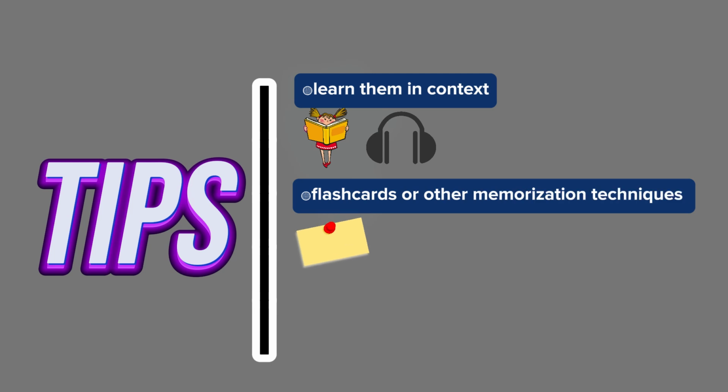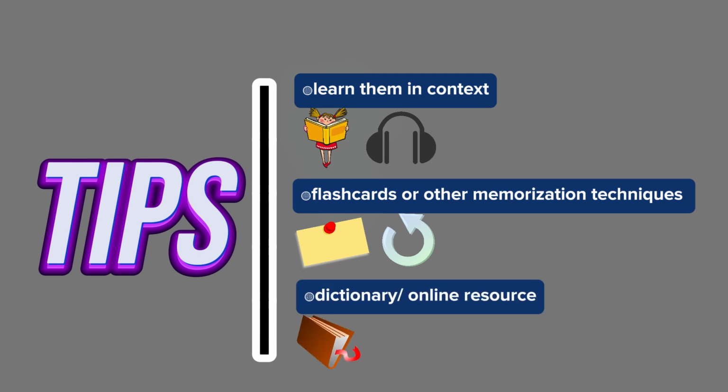Second, make use of flashcards or any other memorization techniques that work for you. Write down the phrasal verb, its meaning, and use it in a sentence. Practice and repetition are the key to mastering phrasal verbs. Lastly, invest in a good phrasal verb dictionary or online resource. These tools provide definitions, examples, and additional exercises to reinforce your understanding.